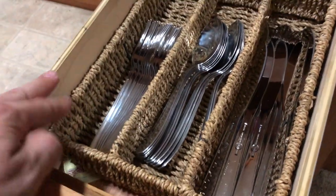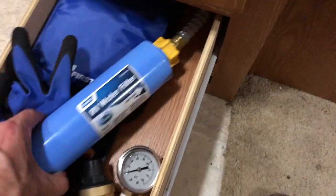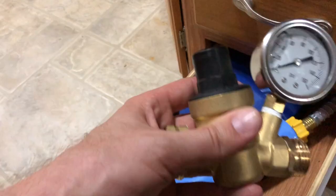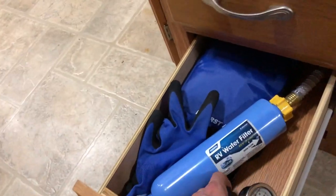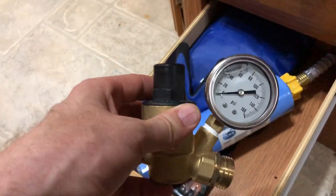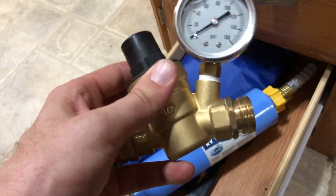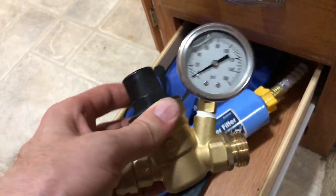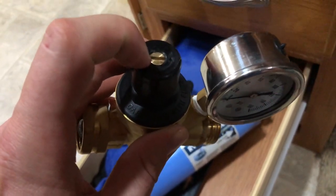Here are your utensils — there's typically about 12 of each, except there are only six knives. Right here are various utensils used for cooking, and down here are various items to use once you park the RV. This is a water filter you connect inline when hooking up to city water so you can drink out of the tap if you desire. This here is a pressure regulator that regulates the city water pressure so we don't blow the lines in the RV — it's tuned below 60 PSI, though if city water pressure is very high it may tick slightly above 60 PSI but typically you'll see it around 40 PSI. A flathead screwdriver is provided so you can twist the valve clockwise to tighten it if needed.